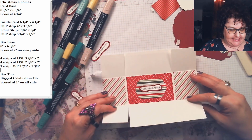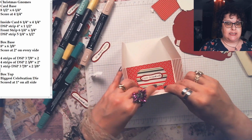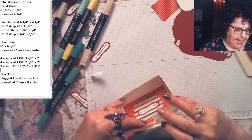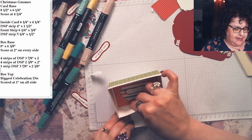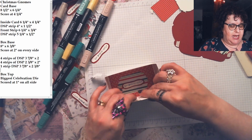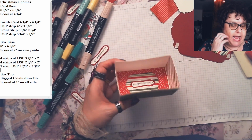Now, here's how I did it. I pull my two sides up of the box, and I pull that outside piece up toward myself and then press down. And then I do the same thing over here. I put my sides down and make sure they're down flat. The tape is not grace filled, so you've got to be real careful when you're putting it down. And then you slide it down like that. Okay, now you have your box.